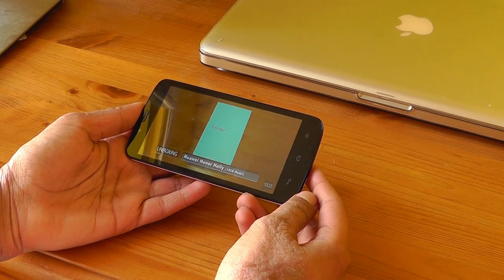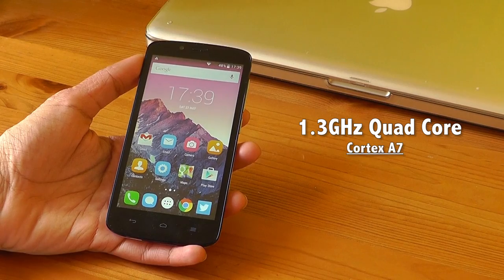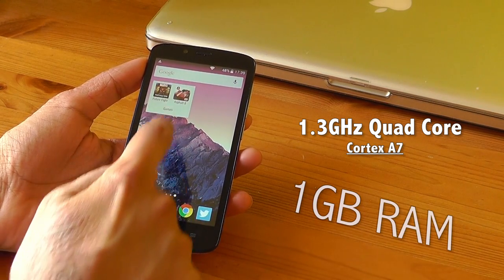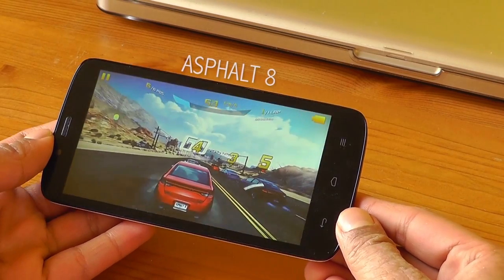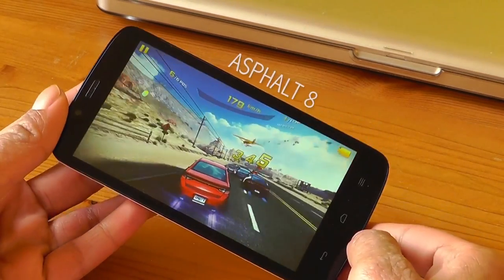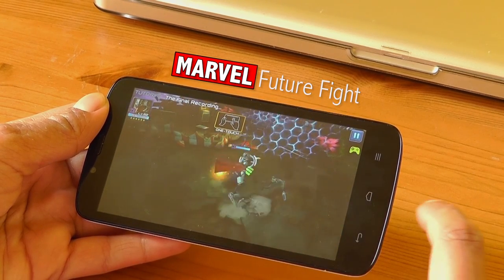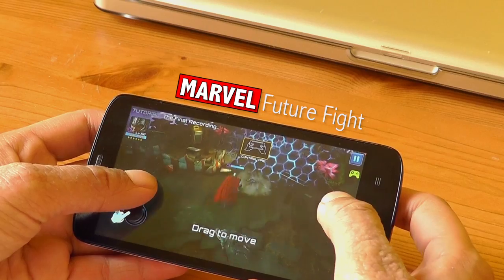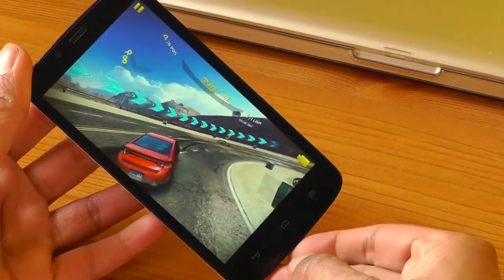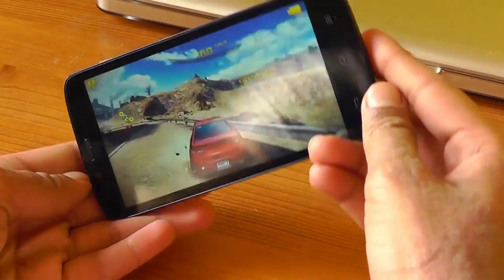Now it's time to talk about the performance, and boy, we really need to talk about this, because it is awesome. It has a quad-core 1.3GHz processor complemented with 1GB of RAM, and the performance speaks for itself. Navigating around the operating system is a smooth and seamless experience, and all the games I've thrown at the device run very well — even some of the latest games run without any problems. The accelerometer needs some tweaking as it's not sensitive enough when playing games like Asphalt 8, and to make hard turns I'm practically turning the phone on its side, but on the whole I've been more than impressed with both the general and gaming performance.